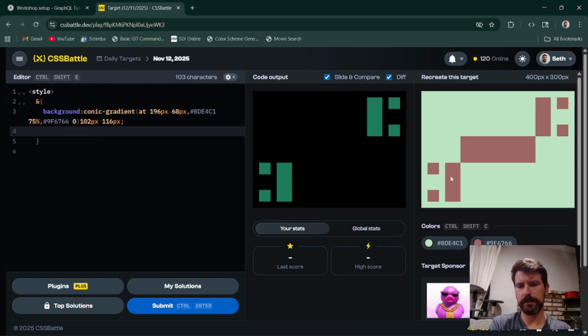Because those could be a second conic gradient. No, that wouldn't work. Yeah, layering it would want to tile across everything instead of just the one half. So I guess this could be a conic gradient with a box shadow coming off of it, or a border.